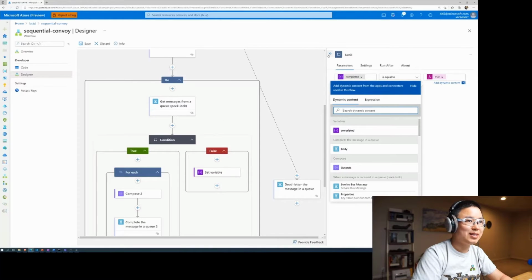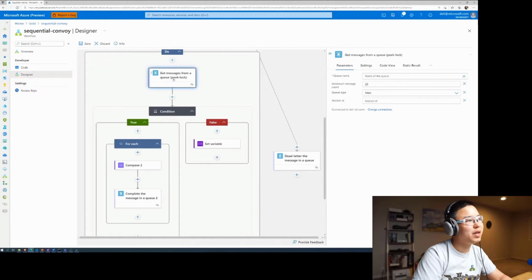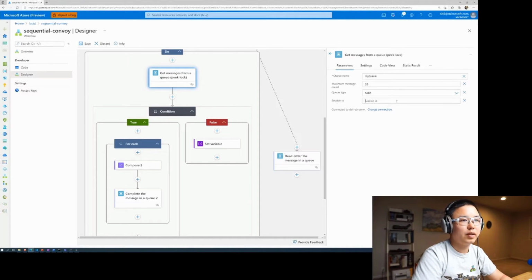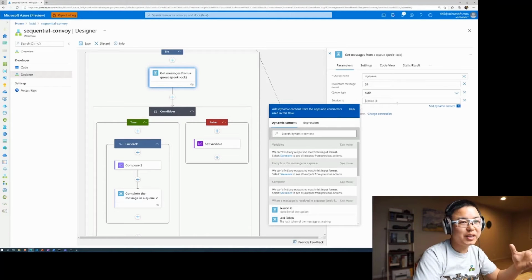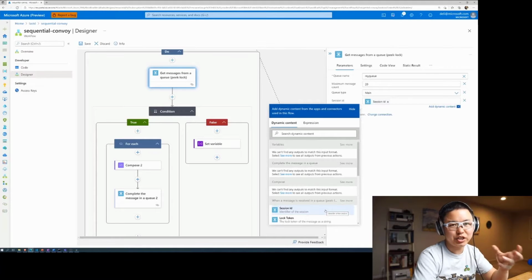So what I'm doing inside the do until loop, then, is a get messages from a queue with peek-lock. I'm going to be getting it from the same queue, and we are only going to be getting messages in that queue for this same session ID. We don't care about any other messages.